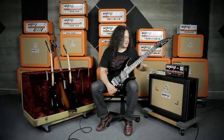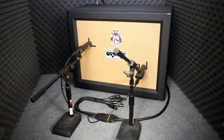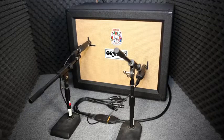For all the demos you've heard, I've been using an identical orange open back 212 cabinet in my VB amp isolation booth close mic'd with a pair of Shure SM57s.